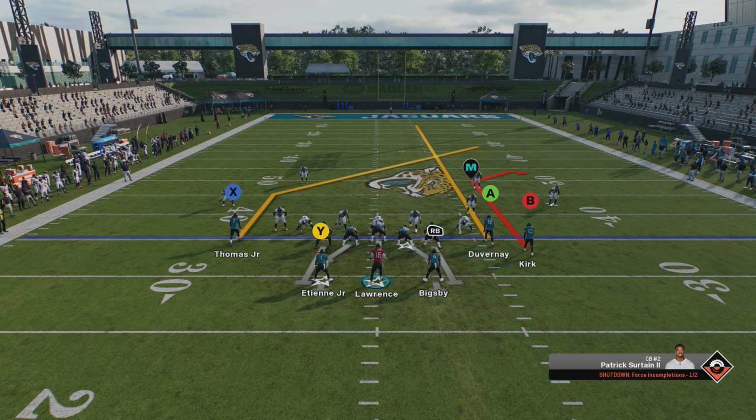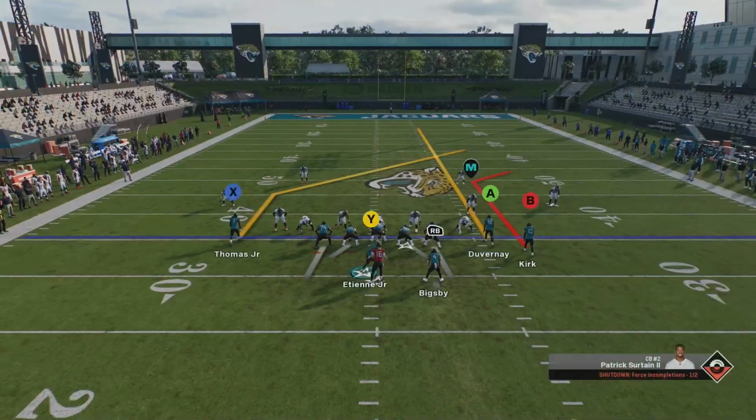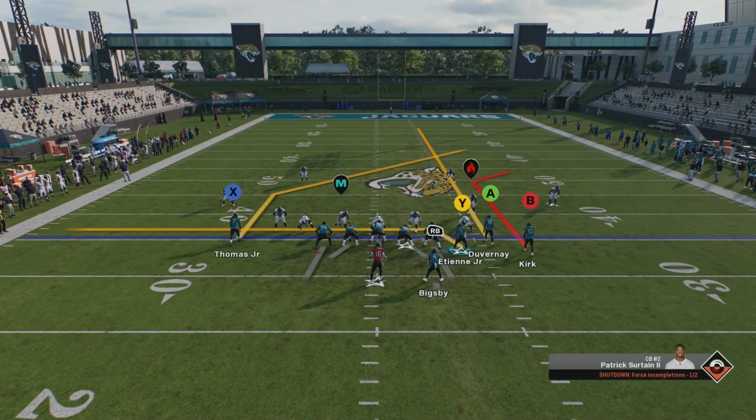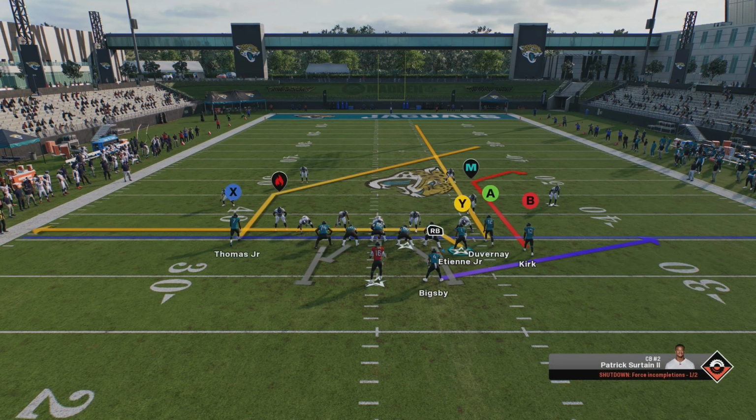So, let's just talk about it since we've already showed you what it looks like when you're blocking both running backs. A few things that I actually like to do. One, I'll actually motion this running back over and put him on a drag. Super good check down. And I'll actually leave the running back on his block and release, the one that's built in the play, but this one's fine as well.